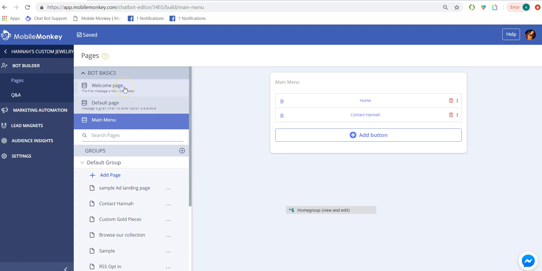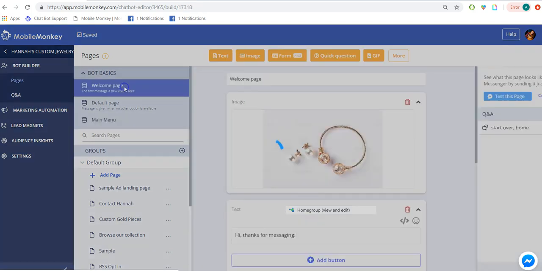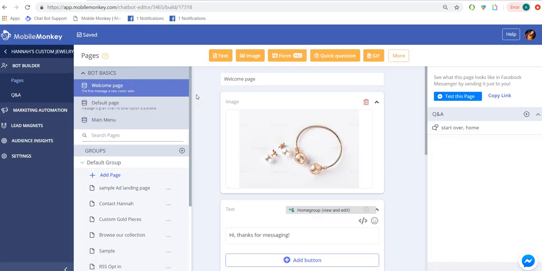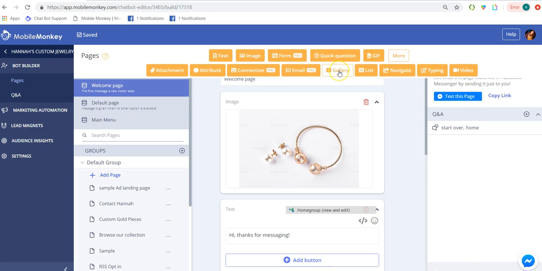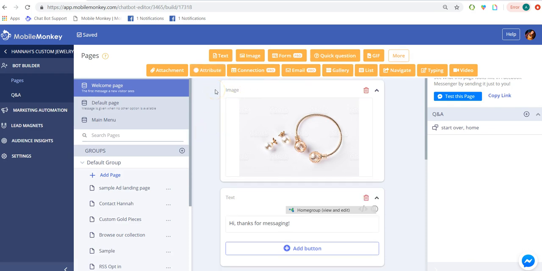Now I'm going to show you how to put some content on these pages. You add content to your bot using these little orange buttons called widgets up here. The widgets range from very simple, like text or image, to a little bit more complex, like gallery or attribute. Each and every one of these widgets does have its own help doc, so if you're struggling a little bit to understand them and how they work or what their use case is, feel free to just click this help button in the upper right hand corner, which will lead to our fully searchable help portal.